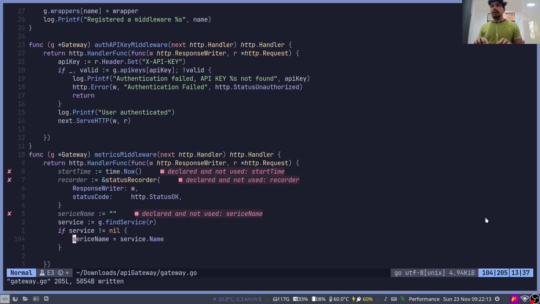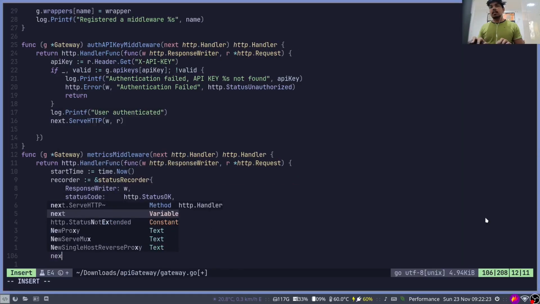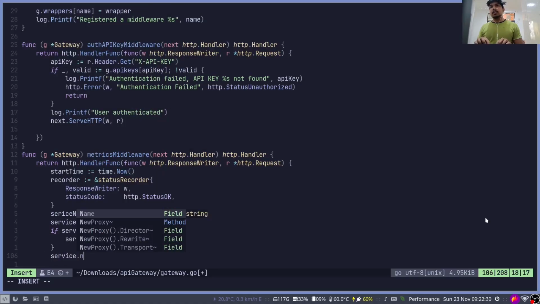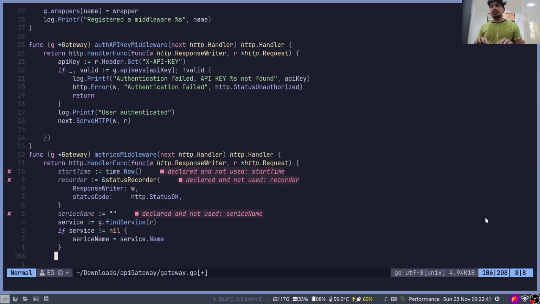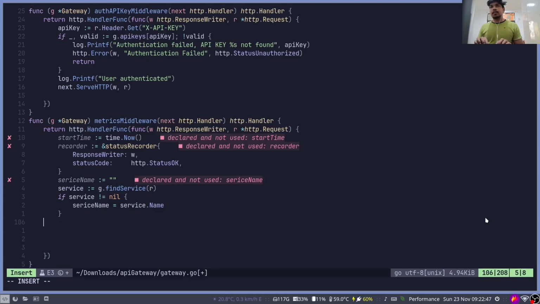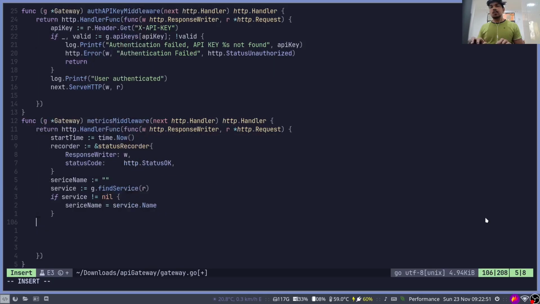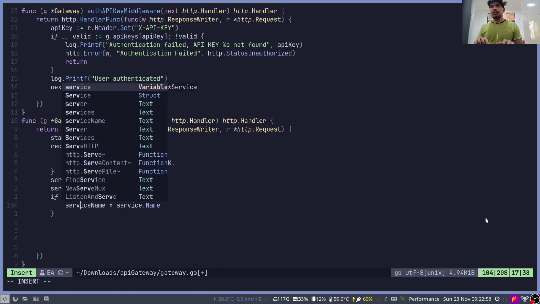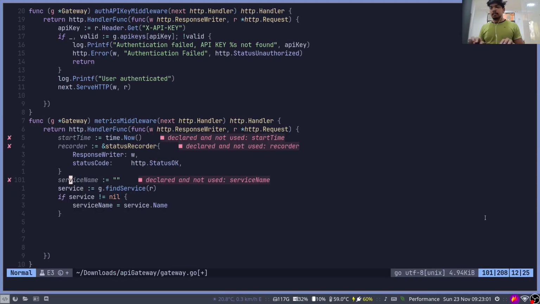So yeah, we identified our service, and now I think we can call our next method, service dot maybe proxy dot next, service name.